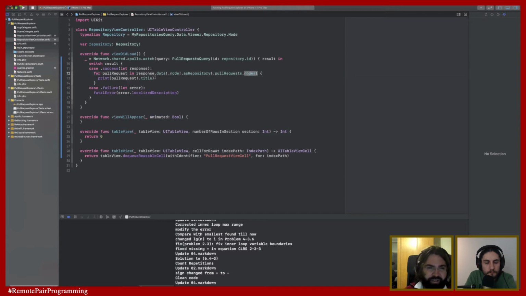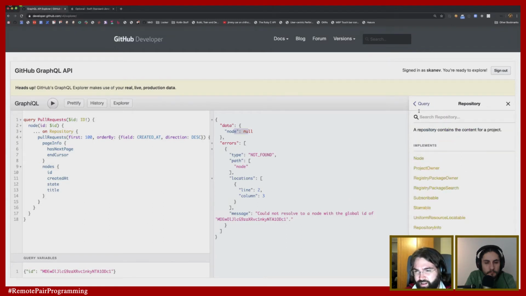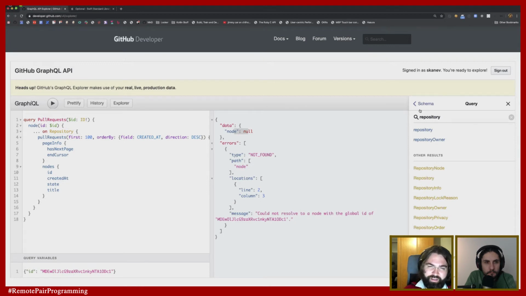And here, the exclamation point is actually fine because in the GitHub API, the array of pull requests is defined as nullable. Both the array is nullable and then each pull request is nullable. So it can be an array containing nils, or it can be just a nil object, but it's never going to return either. So in their schema, it's actually code.